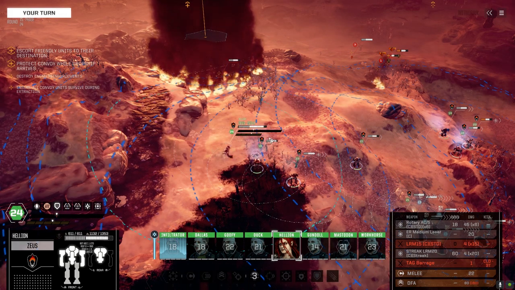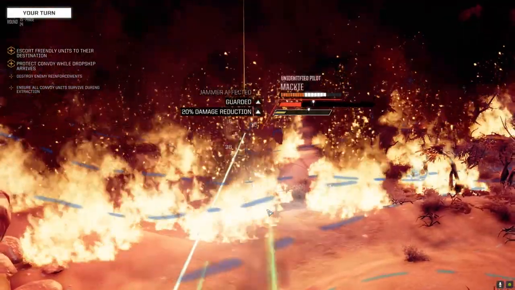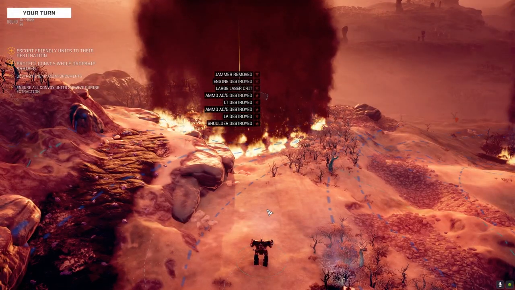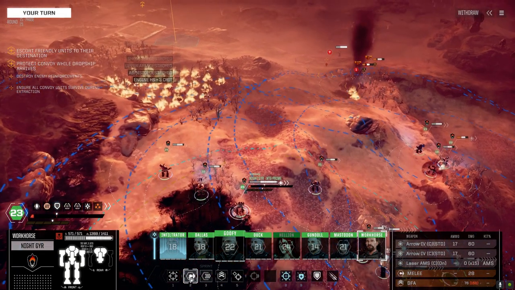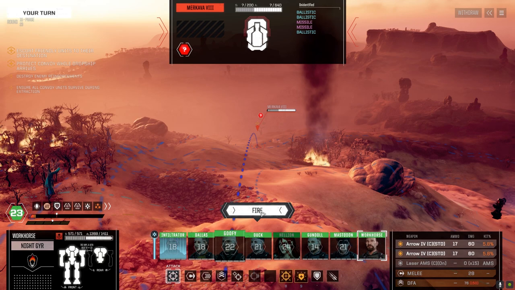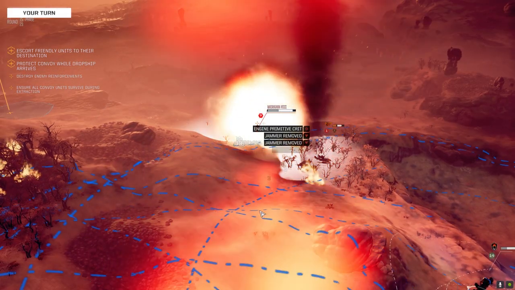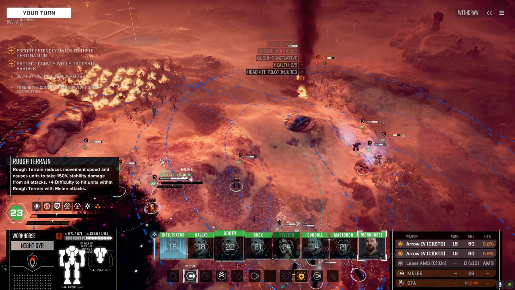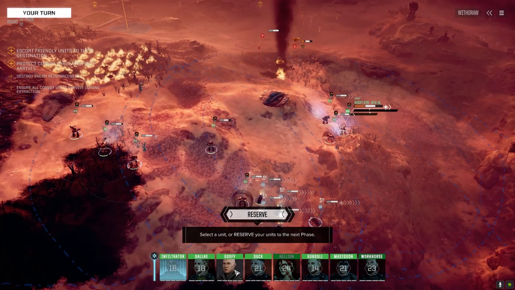I copy. Hammer him. These guys just have no idea what hit them. Yeah, we'll soften him up anyway. Well, we killed the King Crab. You don't even need to move.